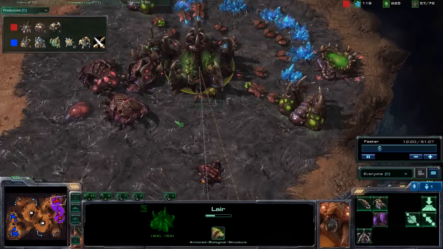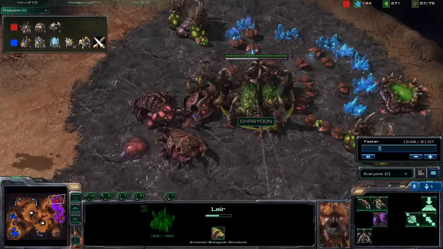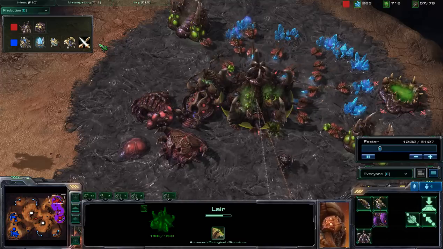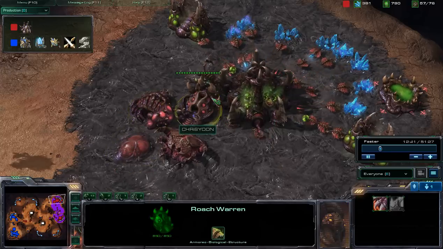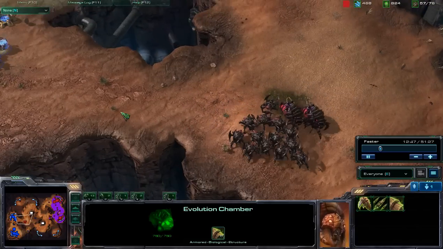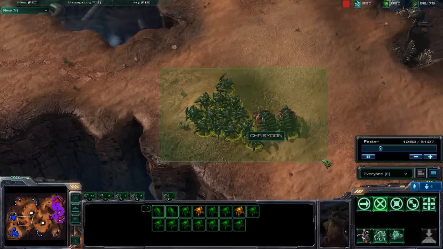Looking at the tech on CHRiSYOON, he doesn't have an infestation pit yet, so he'll be able to get to tier 3. Perhaps we'll see Broodlords in this game. Broodlords are one of those very powerful Zerg units that are very difficult to counter, especially for Protoss. The natural counter would be Void Rays, but Void Rays are so easily taken down by Hydralisk that it's very difficult.